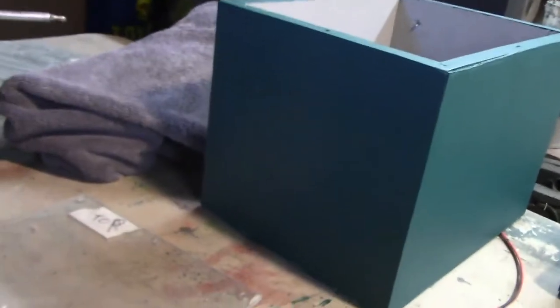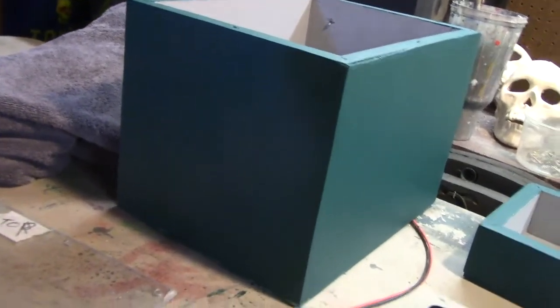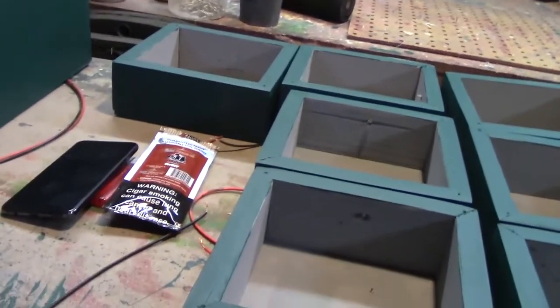I got to get this sheet and all of those reattached to the right boxes. Then we'll hook up a bunch of them. Actually, I'm going to be hooking them all up eventually to test to make sure all the wiring and stuff is done and there's no problem with the LEDs. But then we're going to be done with this project. I'll give you a look at these, a couple of them at least, lit up once the plexiglass is in.